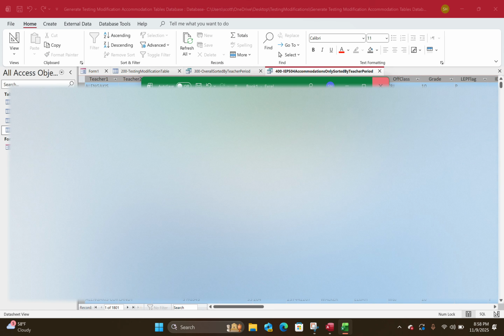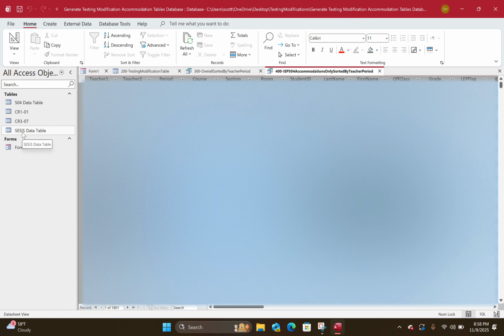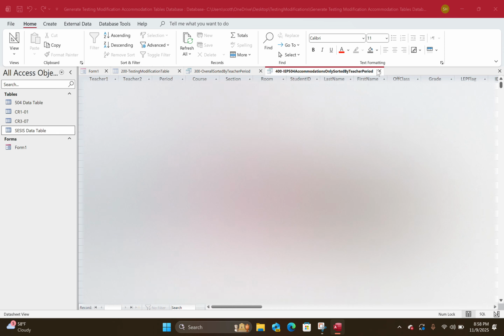All right, so that is just one way. Once this database is utilized once, you can see how in the span of 3 or 4 minutes, you'll have the data that you need. And more importantly, that this is reusable. You can use this at any point in time of the year to generate live snapshots, right? So as your IEPs are modified, as 504s are created, you can simply download or import the most up-to-date data tables and have these contextualized tables generated automatically.